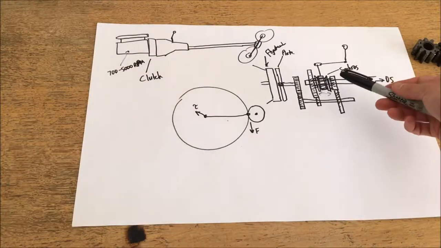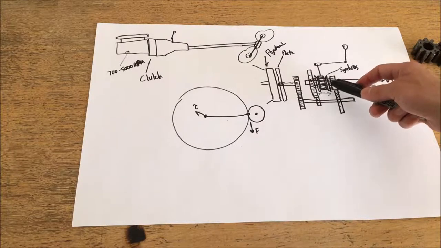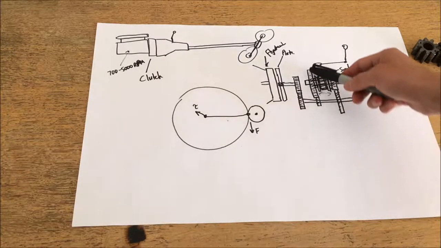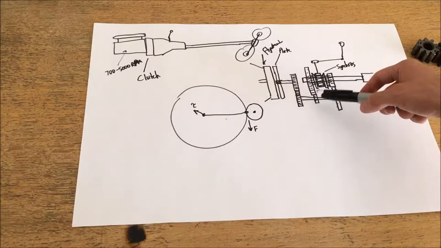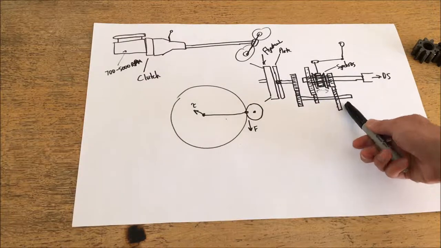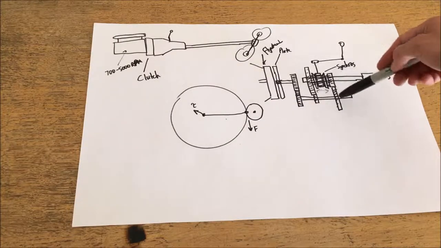So to be an effective driver and to prolong the life of your transmission, you want to be sure and put as little wear on the synchros as possible. Now to do this, you want to match the speeds of the gears, so that when you shift gears, the speed of the counter shaft is approximately the same as the speed of the drive shaft multiplied by the gear ratio.